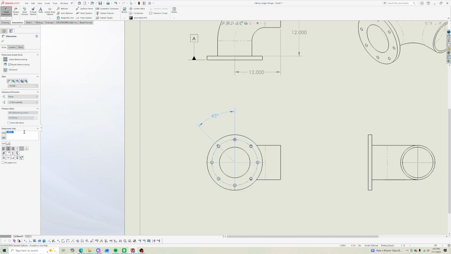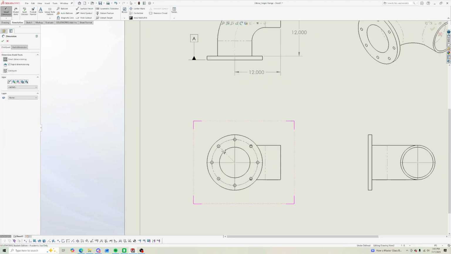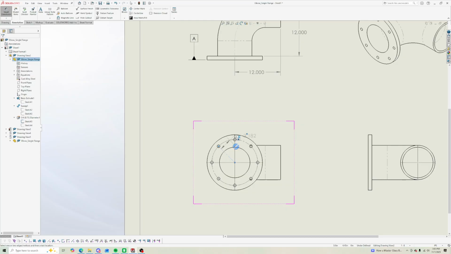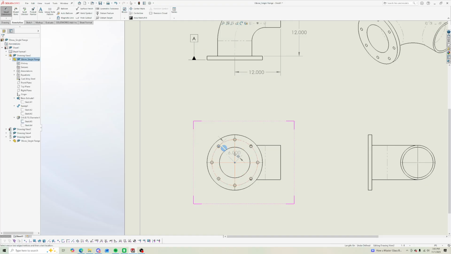I think the way you do that is going in here. Maintain tolerance display. Do you want to continue? No, I do not want to continue. Oh, 8. So I think I can do Smart Dimension, I think I can go from here to this line.